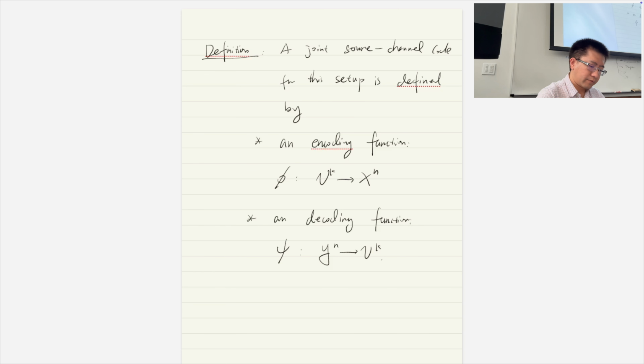So V^k hat simply equals psi(Y^n), a deterministic function. And clearly X^n we can write as phi(V^k).